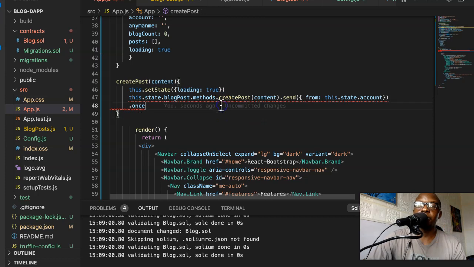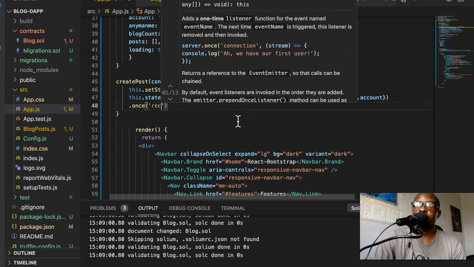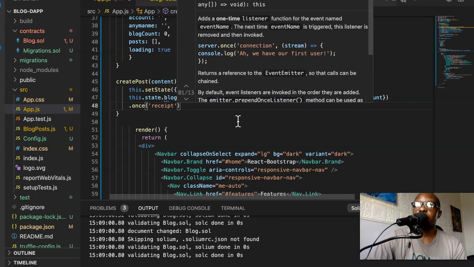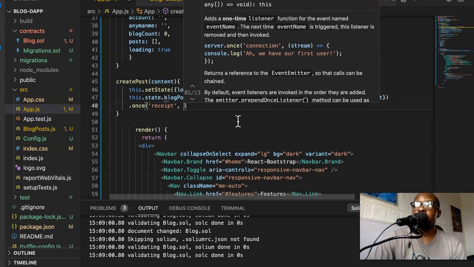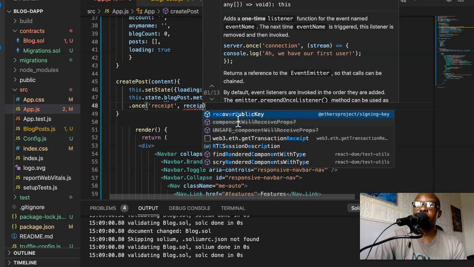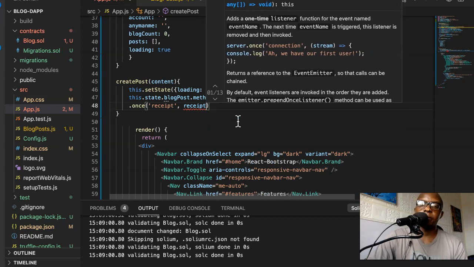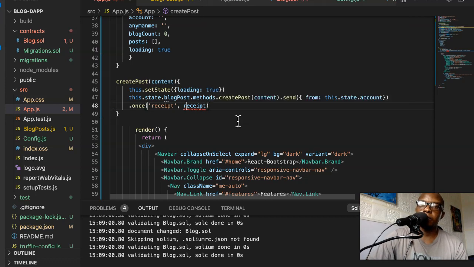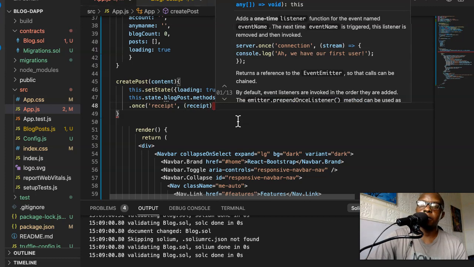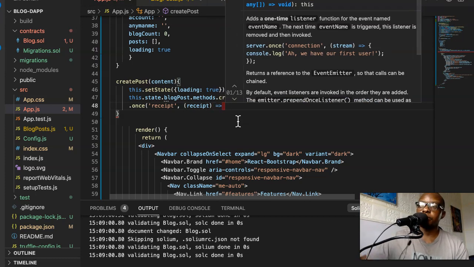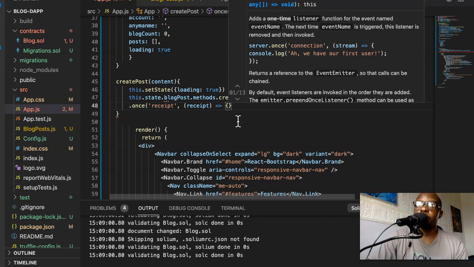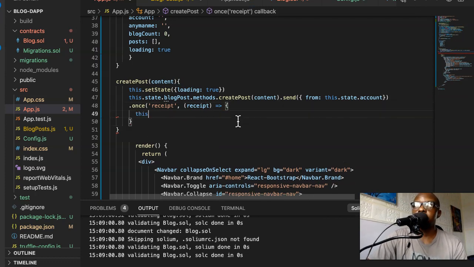So we said we are trying to connect to this smart contract with this address, and we want to make a connection once, and that once receives something, call it receipt, and then we put a comma and say receipt. Hope I'm spelling receipt correctly. It's supposed to be inside this so that we can use the fat arrow. And then we say this.